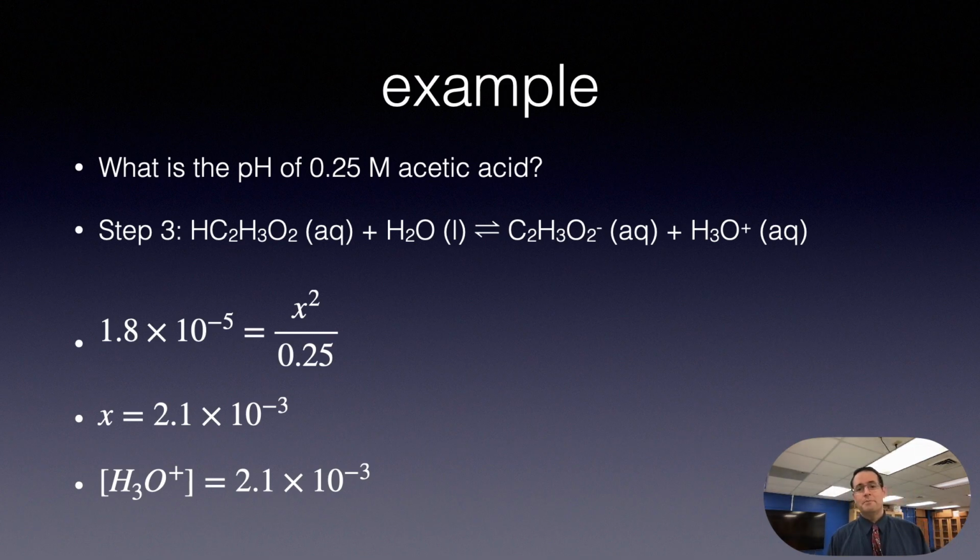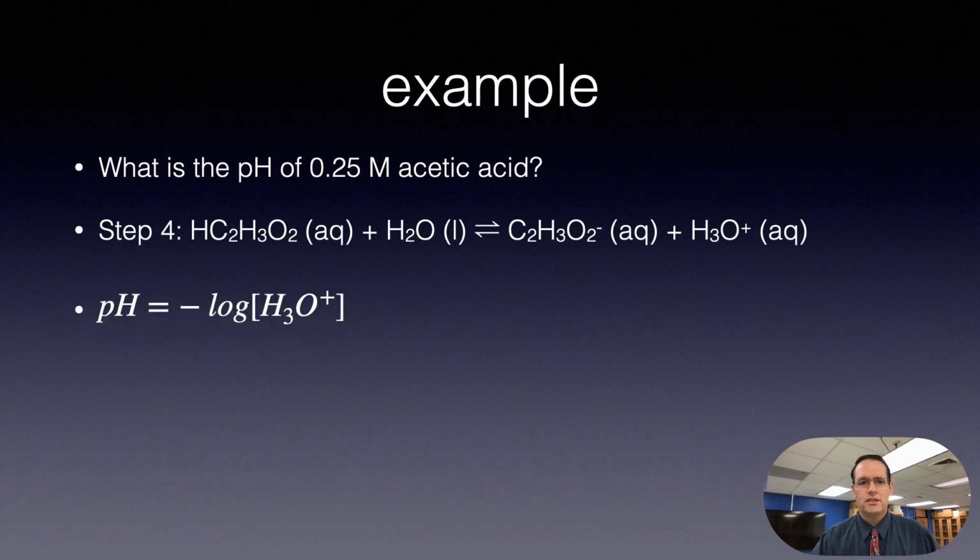So what does that x mean? Well, you might have to go back to the ICE table and look. X stands for the hydronium ion here, okay? The hydronium ion. So now what we want to do is plug this into the pH equation, okay? pH is power of the hydronium ion, okay? That's literally what it stands for as proposed by the creator, and it's given this function here. It's minus log H3O plus.